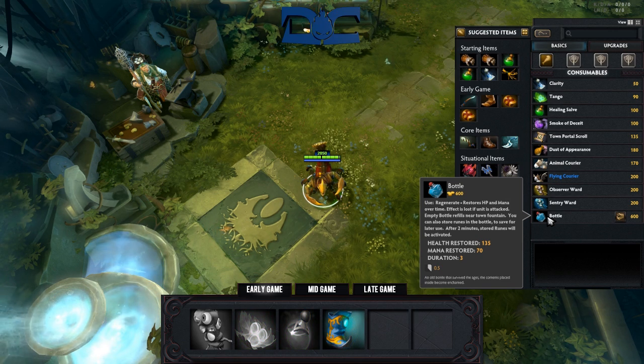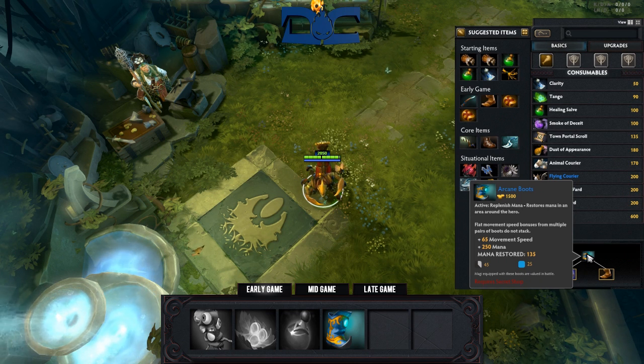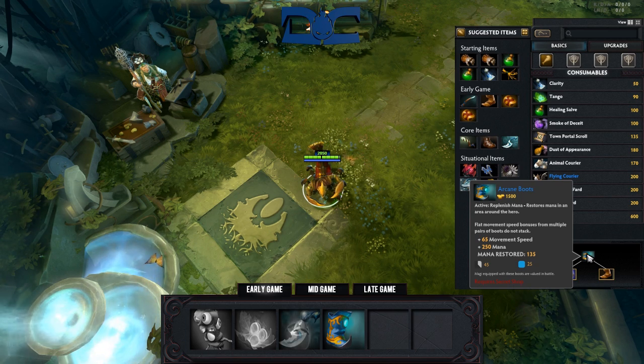For boots, you have the choice of getting arcane boots or just sticking with regular boots until your initiation item's picked up. This is all dependent on both how well you're farming, as well as if multiple arcane boots have already been picked up by your own team.